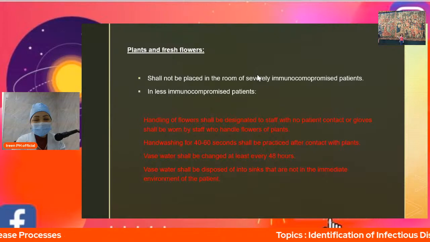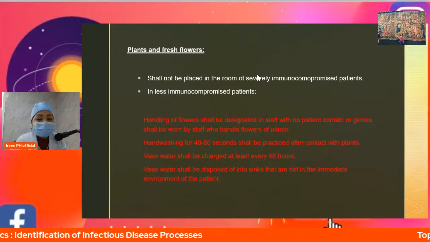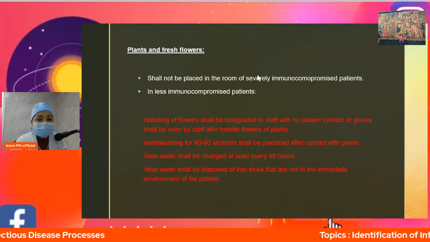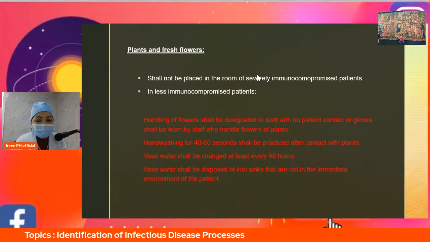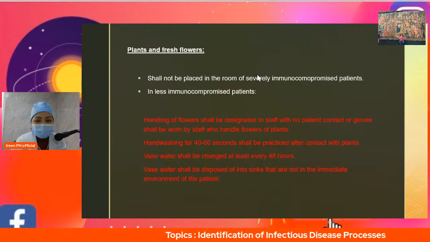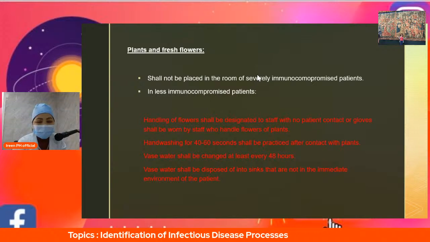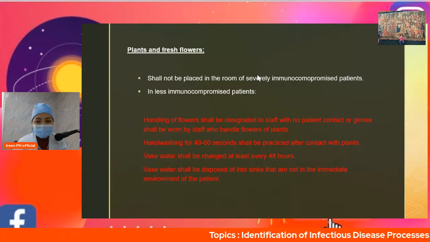The plants and fresh flowers shall not be placed in the room of severely immunocompromised patients. In less immunocompromised patients, handling of flowers shall be designated to staff with the patient. Gloves shall be worn by staff who handle flowers or plants. And handwashing for 40 to 60 seconds shall be practiced after contact with plants.